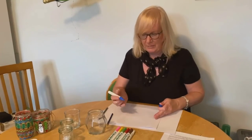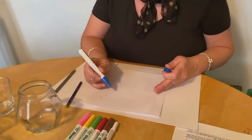Best to practice with your pen first. Ensure any important work surfaces you're using are sufficiently covered with scrap paper or newspaper. Now these pens are a bit different to your normal felt pens.